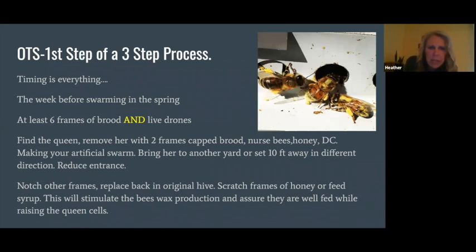Also, you're going to want to reduce that entrance, okay? Again, anytime you have a smaller colony, you want to decrease their risk of being robbed and having pests. So keep that reduced entrance very small.